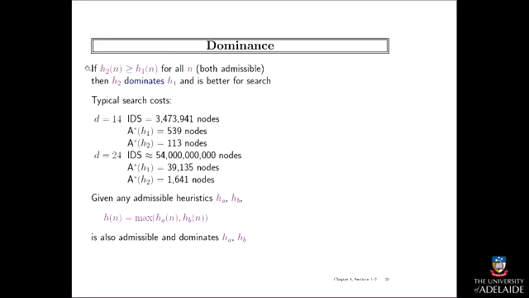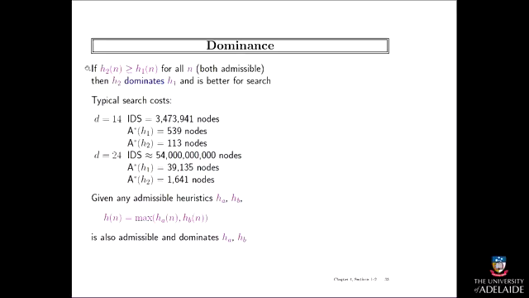Okay, so here's an example of the difference between different kinds of search. So for iterative deepening search for some random problem, we would have to search over 3 million nodes. For a generic search with depth equal to 14, heuristic 1, we might search 539 nodes. For heuristic 2, we might search 113 nodes. So you can see that there are very significant gains to be had, firstly with using A star, and then with using a decent heuristic.